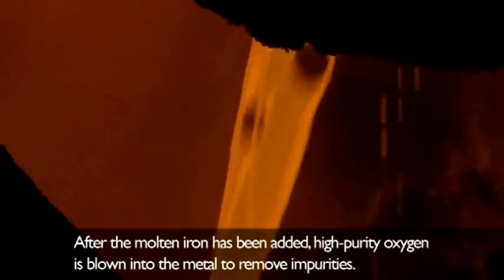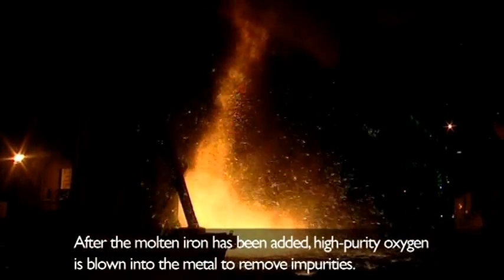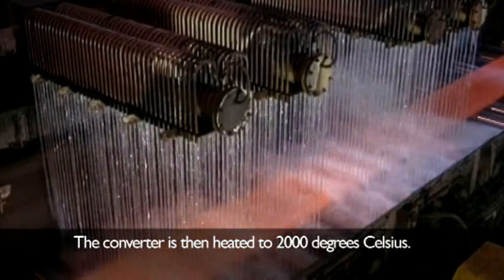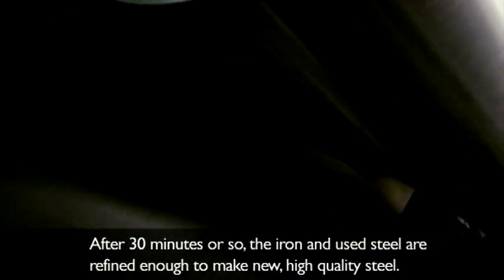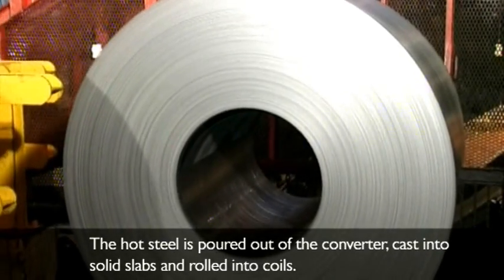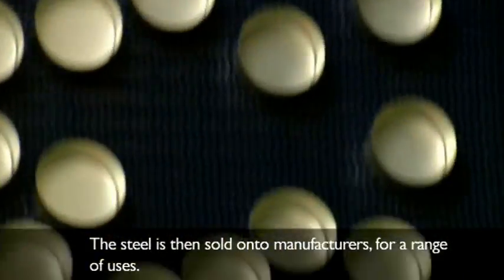After the molten iron has been added, high-purity oxygen is blown into the metal to remove impurities. The converter is then heated to 2000 degrees Celsius. After 30 minutes or so, the iron and used steel are refined enough to make new, high-quality steel. The hot steel is poured out of the converter, cast into solid slabs, and rolled into coils. The steel is then sold on to manufacturers for a range of uses.